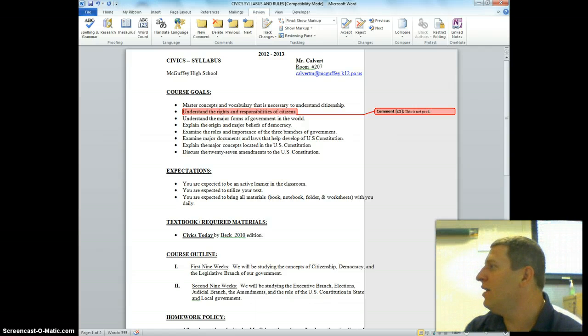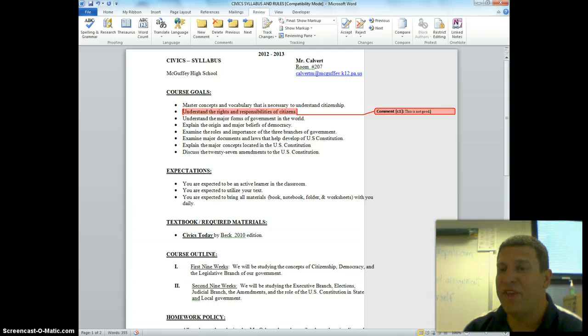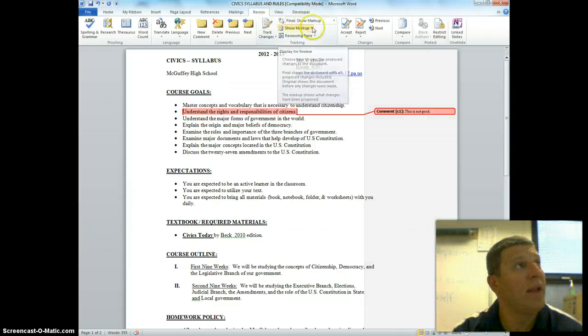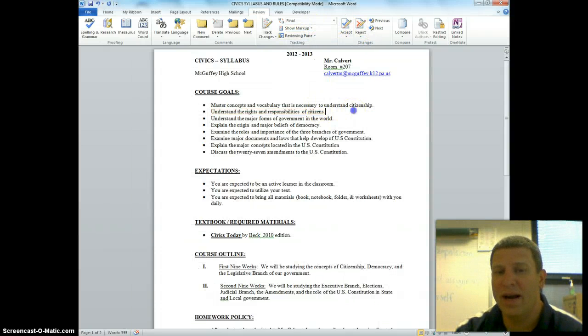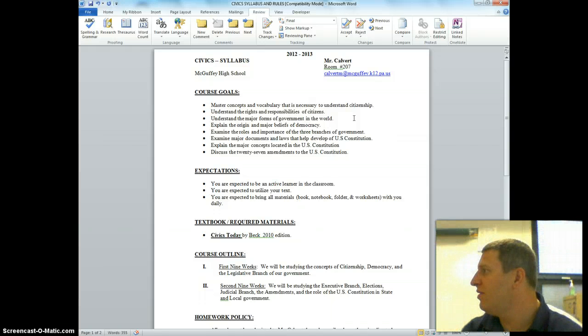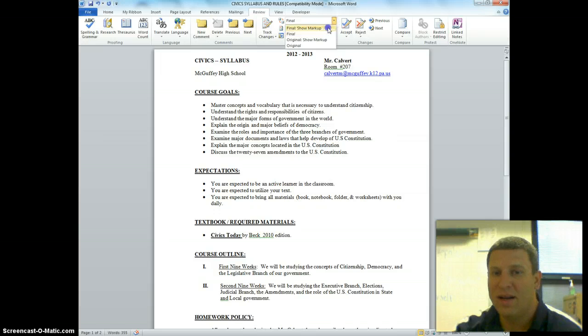Right there. And so the student, when you save it and send it back to them, they can see the comments. Now, if they don't want to see the comments, over here in the tracking tab, it says Final Show Markup. It shows you all the comments. You could click here and just show Final, and it'll take away the comments so you can see what it looks like. And then if they want to go back, show markup.